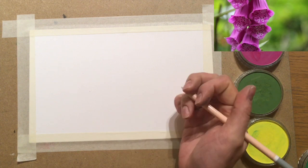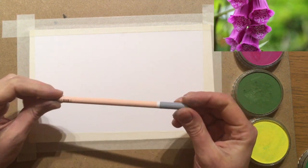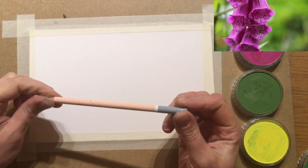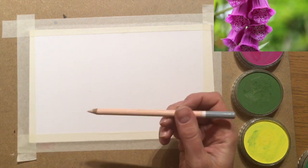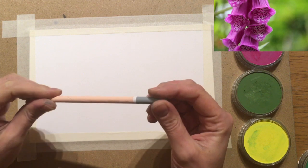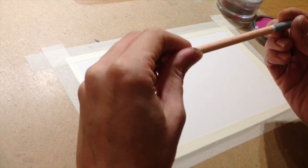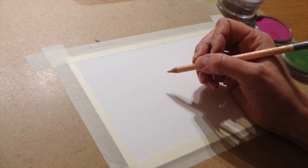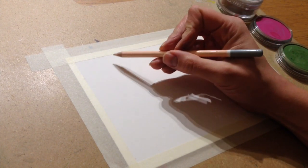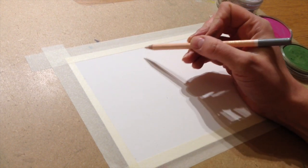So let's get started. The pastel pencil that I use to do the outline is just a Stabilo CarbOthello pastel pencil, and this one is number 681/1400. So what I normally do is just use the pastel pencil to map out the general shape of whatever it is I'm drawing.